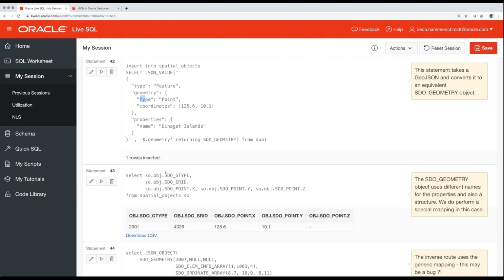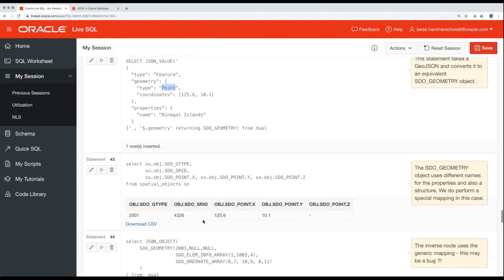Instead, it populates the Oracle SDO geometry fields, which you can see are called quite different, and we get this information back. So the point X and point Y, they map one-to-one to the GeoJSON, but you have this G type, which I think the 2001 stands for point, and the SRID, if I'm not mistaken, is the used coordinate system, whether it's, well, I don't know, I'm not an expert on this, but that is the equivalent of this here.